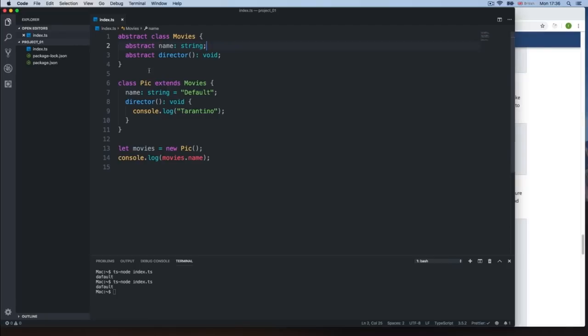Again, it's just a nice way to force developers that are extending the blueprint class to use the code that they should be using. Now, another thing is that you can only use abstract properties or methods if the class is abstract. That's the only thing. If I remove the abstract on the class, we get an error. We cannot do it just like this. So again, it's a nice way to have a blueprint class that we will extend, and we have some ground rules of how we need to use that class.